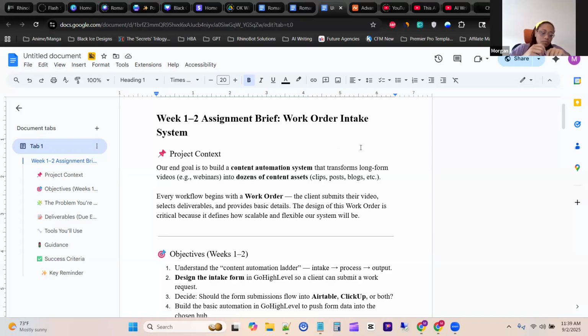All right. So as I mentioned earlier, our end goal is the content automation system. You guys will have access to this. I'll put this in ClickUp and things like that. So every single piece of clip or piece of media that we're going to generate starts off with a work order.